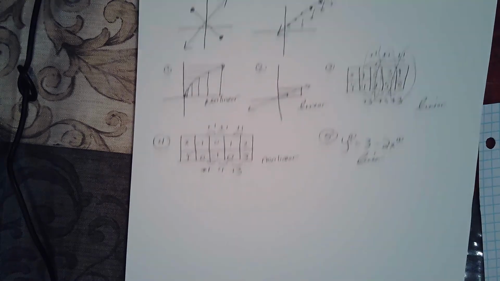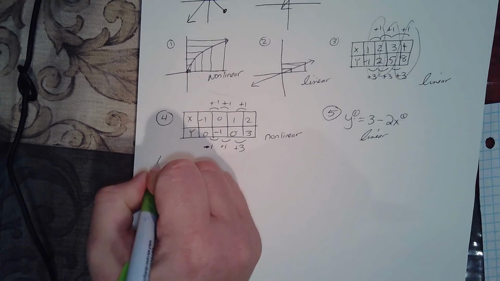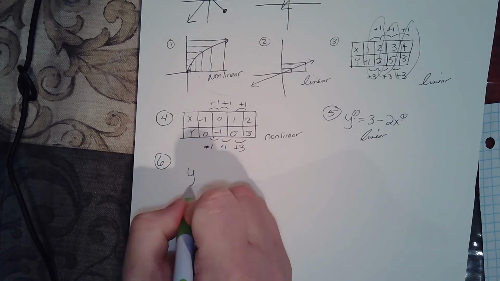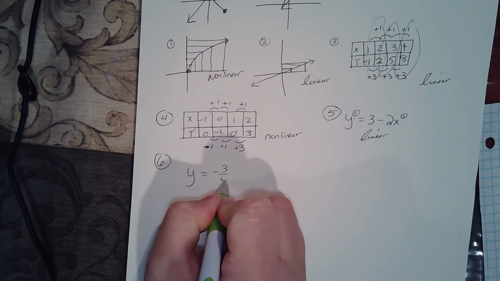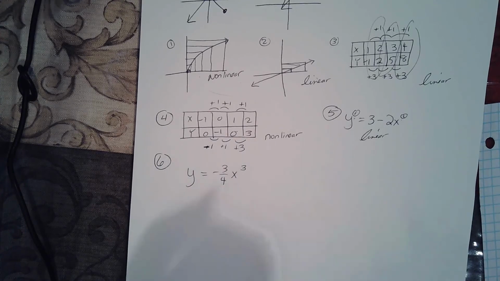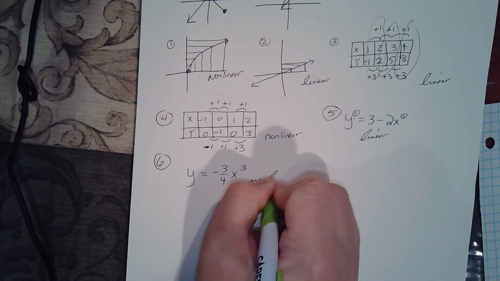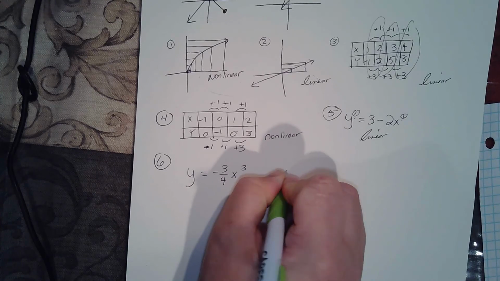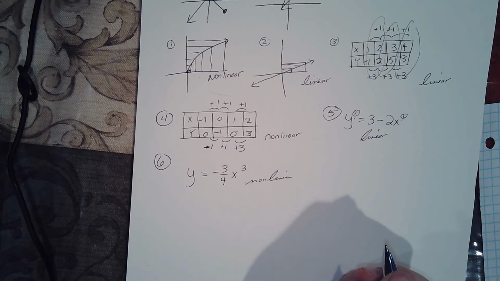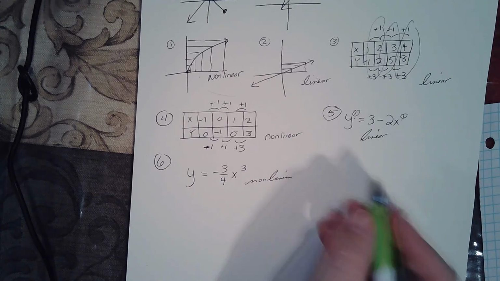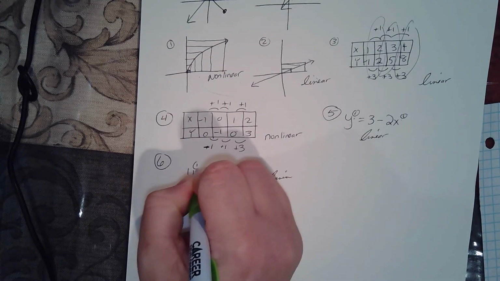All right, now number 6. When we look at number 6, we have y equals -3/4. So far we're still good. X to the third. Bam, there's our problem. X to the third still makes it a function. However, it's not linear. So this one's considered non-linear because it is not 1 to 1. If it had been a 1y and a 1x, then it'd be okay. And 1 meaning the exponents, folks. Please remember, we are looking at the exponents when we're making this determination.